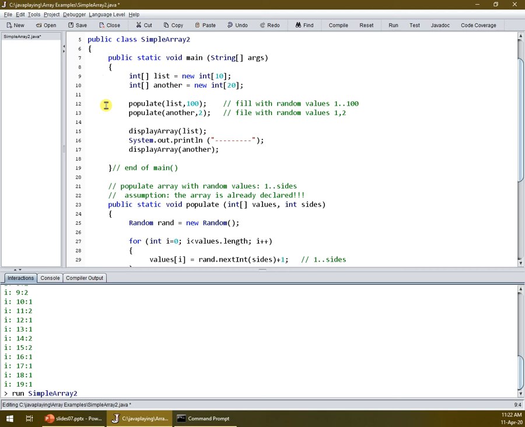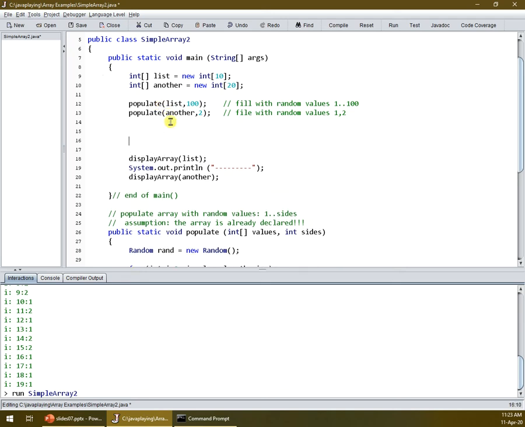But what if it wasn't? If we wanted this populate method to truly encapsulate the idea of creating the array and populating it, this isn't good enough. The populate method requires something. Could we have it where it didn't require it? What if we rewrote it so it looked something like this?